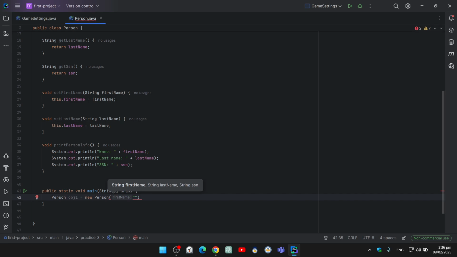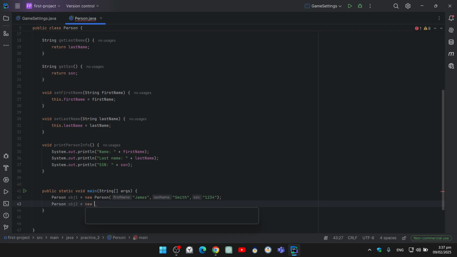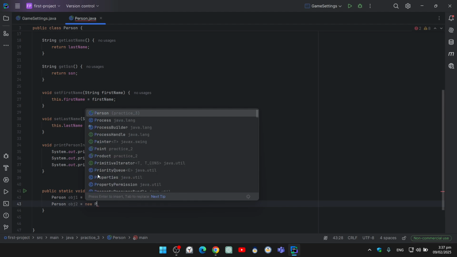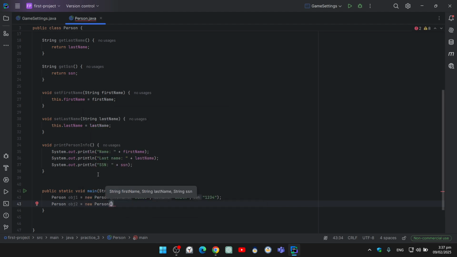So let's say James, last name Smith, and SSN will be 1, 2, 3, 4. Another person, obj2, then the keyword new to call the constructor, name of the constructor, and arguments.